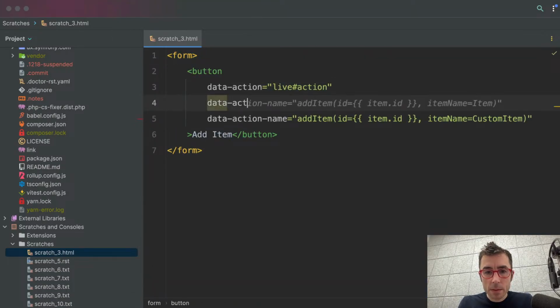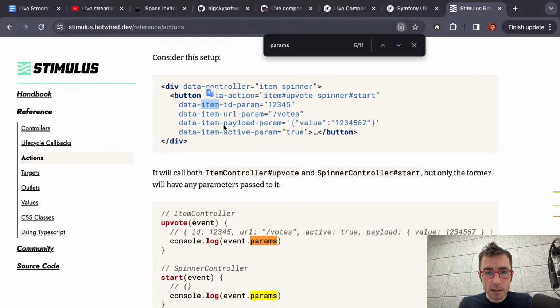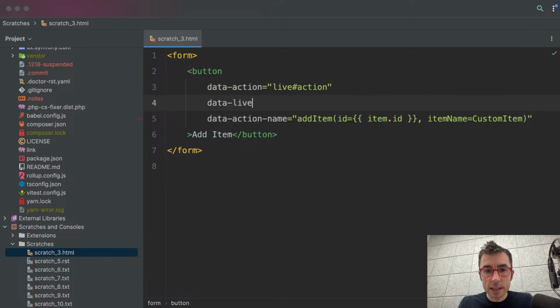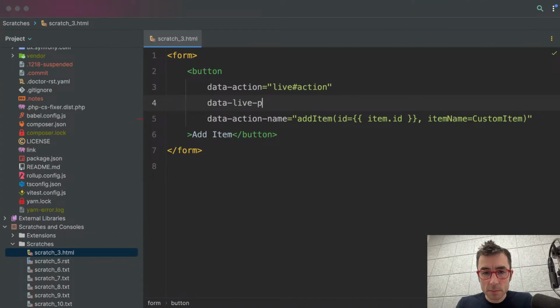If we think about what we could do here, we could say data-live-, and then the name of a param here. args-param equals, there we go. And then we would have some sort of syntax in here. You'll tell me what feels best here.